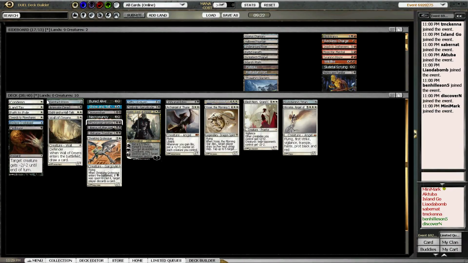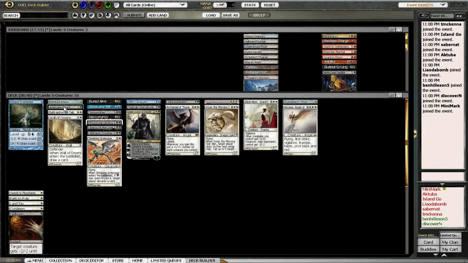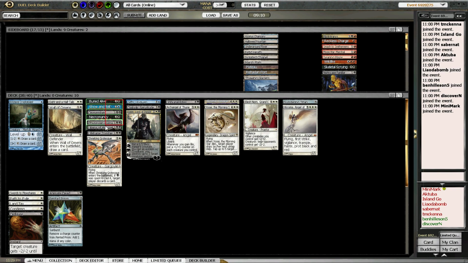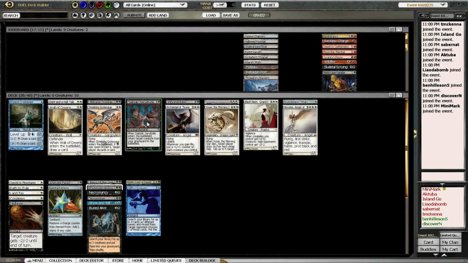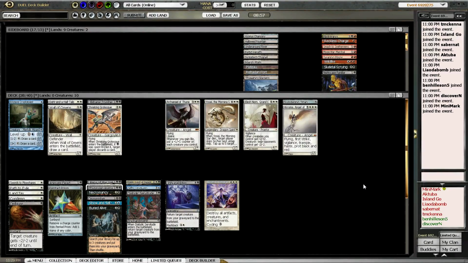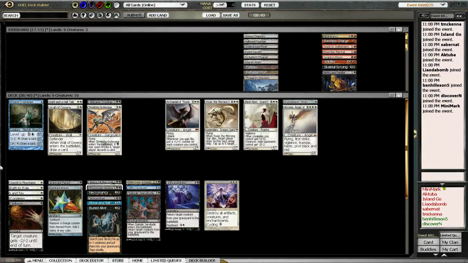So what don't we want that's in there right now? We only have 10 creatures, which is something we have to keep in mind. We have a ton of super expensive guys. Probably should have taken the Dark Ritual back there. I don't even know what I took over it. Probably something that wasn't too good.